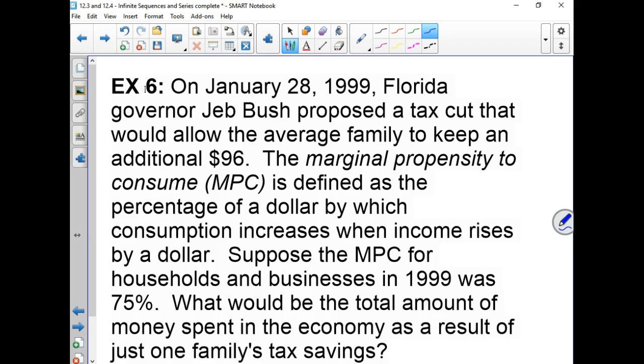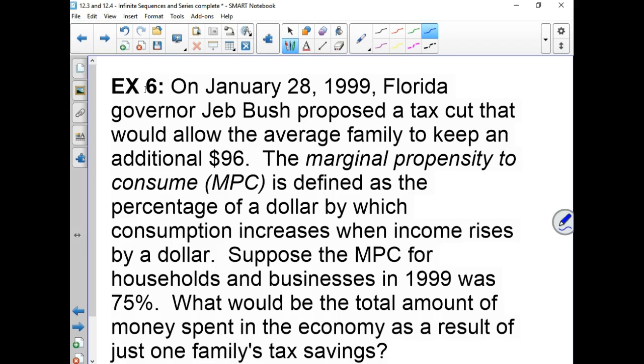The economy is terribly difficult to predict, as you can tell by the fact that there are super smart people that all disagree on what is going to happen with the economy. But the marginal propensity to consume, which they call MPC, is defined as the percent of a dollar consumption is going to increase whenever income rises by $1. So more or less, if you make more money, it's the percent you're going to spend, right? Because let's say that I give you, let's just round it up to $100.